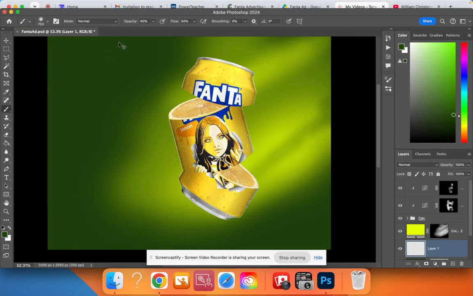I don't know, it might not be that much darker, if at all. So yeah, so let's go with a darker color.